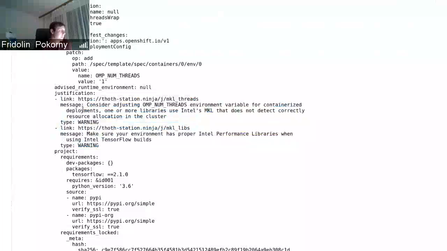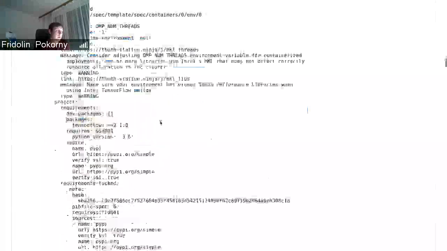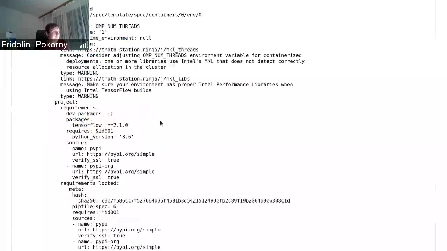So here we have a message: consider adjusting OMP number threads that is picked by Intel's MKL libraries, and make sure your application is correctly configured to get performance out of it. There is another informative message that you should make sure that there is Intel TensorFlow used in the software stack, and you should consider that your runtime environment is correctly configured.